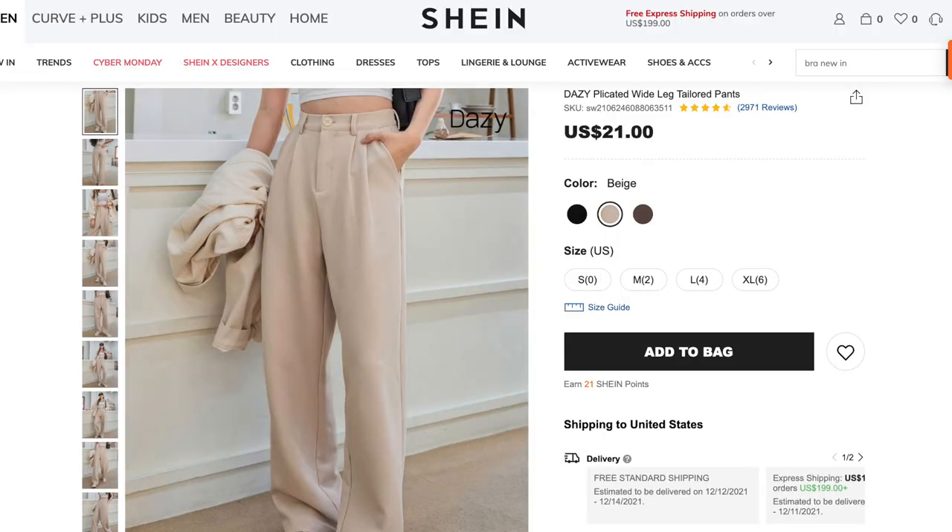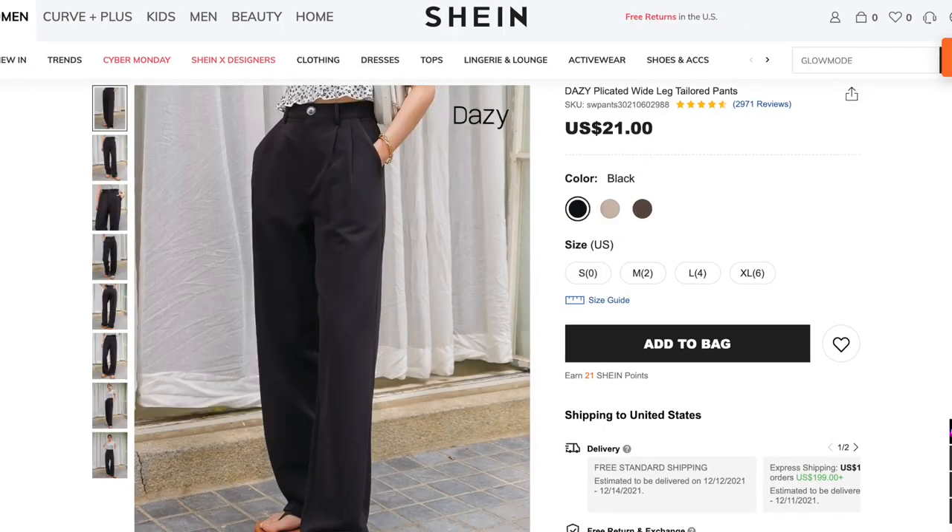Pants section. I ordered a couple different pairs of trousers. I have ordered many pairs from Sheehan, and the best style I've ever had was the first pair I ever bought — since then nothing has held up to that standard, not because anything is bad but more so my preference for fabric. This first pair doesn't seem to be particularly see-through, although I wouldn't recommend wearing hot pink undergarments underneath. It's kind of a hybrid of a canvas and cotton material. I ordered a small and they were the perfect length. They are a very wide silhouette, and my biggest complaint is that the pockets are small compared to most Sheehan pants.